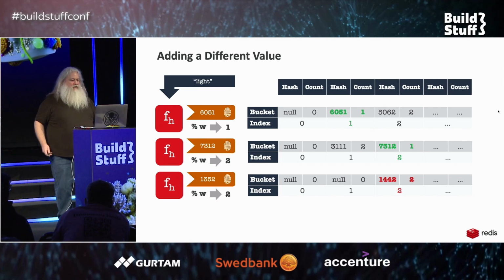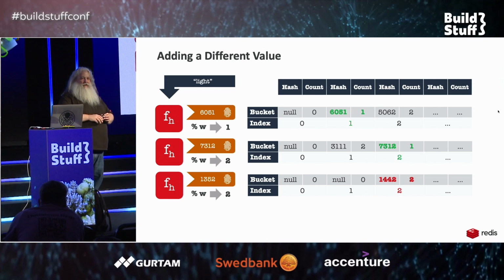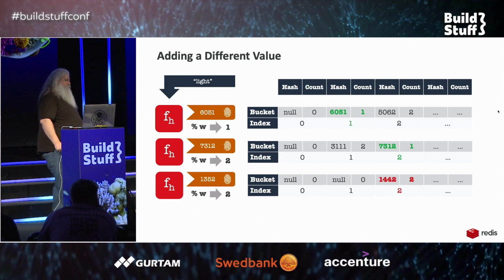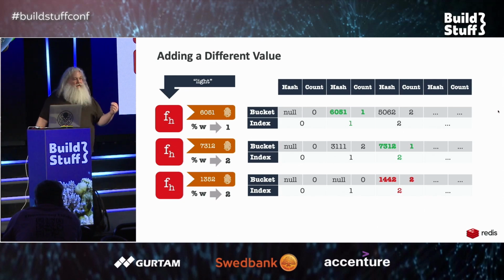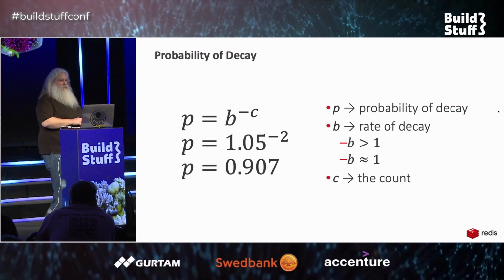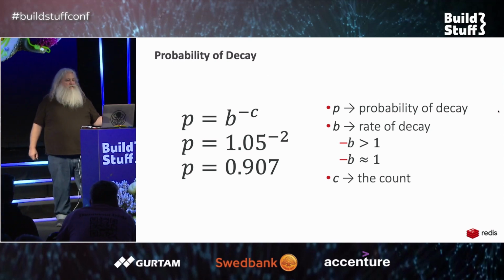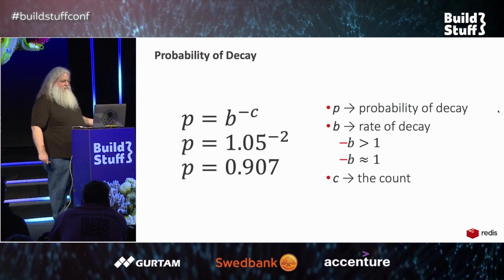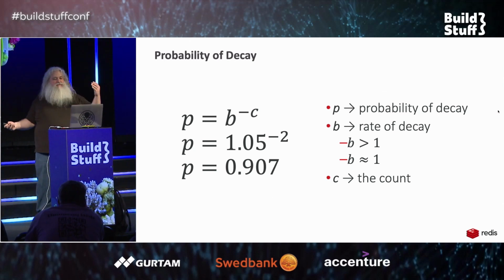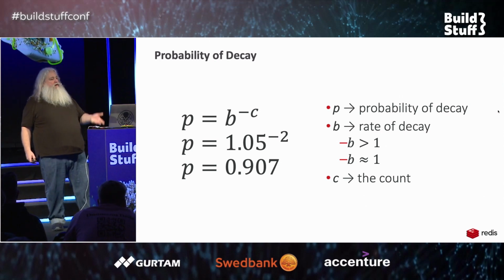And this is where the data structure actually gets interesting. Because there's a chance that the count will be decremented by 1. So in this case, light is not going to take over that position, but it could erode it. And so there's a formula that we use, and we generate a random number to determine whether we erode it or not. And this formula is P, probability of decay, equal to B to the power of negative count. This B is a magic number. It's greater than 1, but also very close to 1. And so we do the math. And so the bigger that the count is, the smaller our number is going to be because it's a negative exponent. And the smaller the count is, the bigger the probability is going to be.